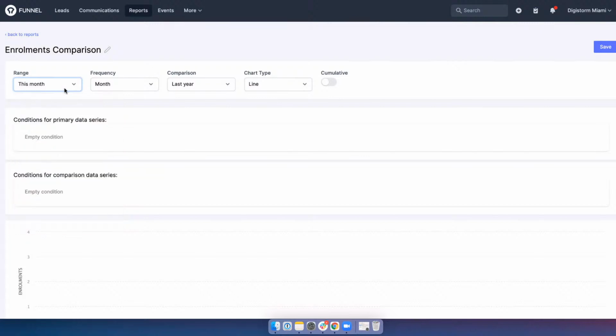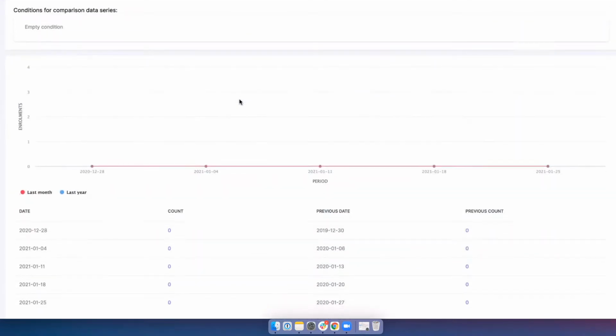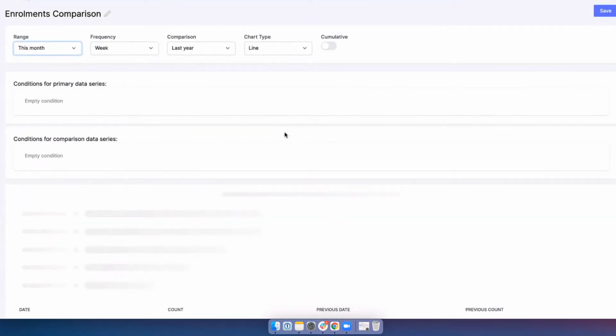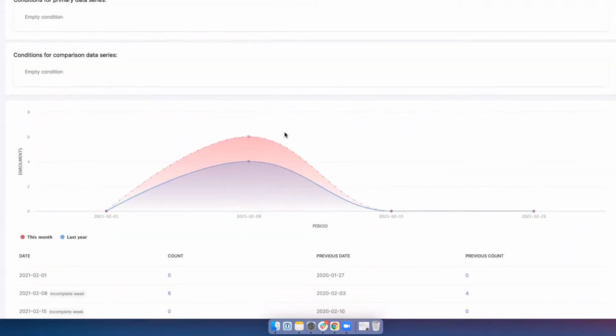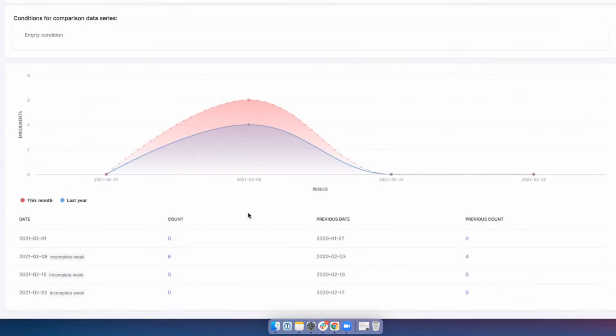So if I say this month, I'll go last month actually, so I've got a little bit more data in there. Change the frequency to week, last year, and we can have the data pulling up on there too. Again, you'll see this month and last month plotted on the graph, and the numbers broken down on the table below.